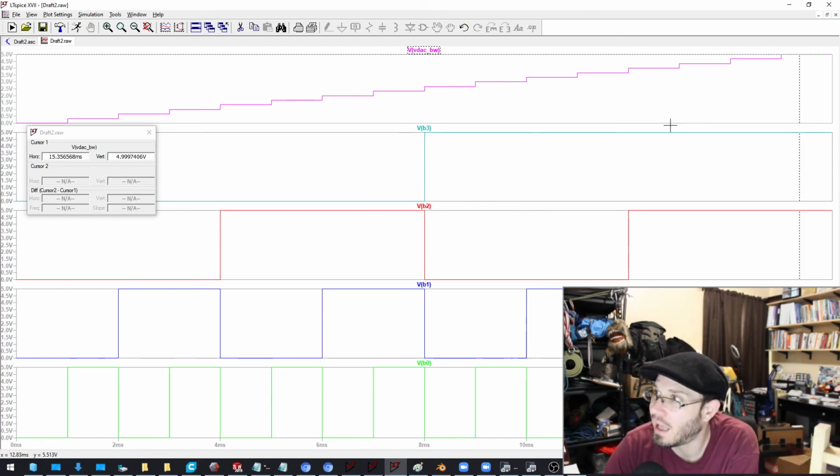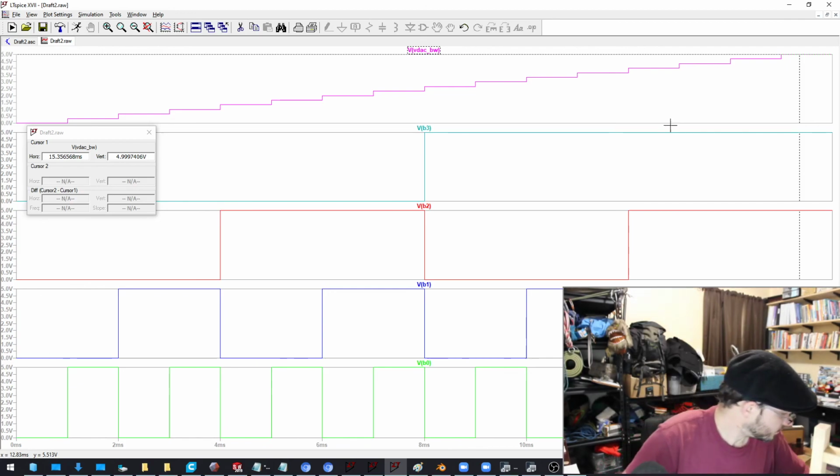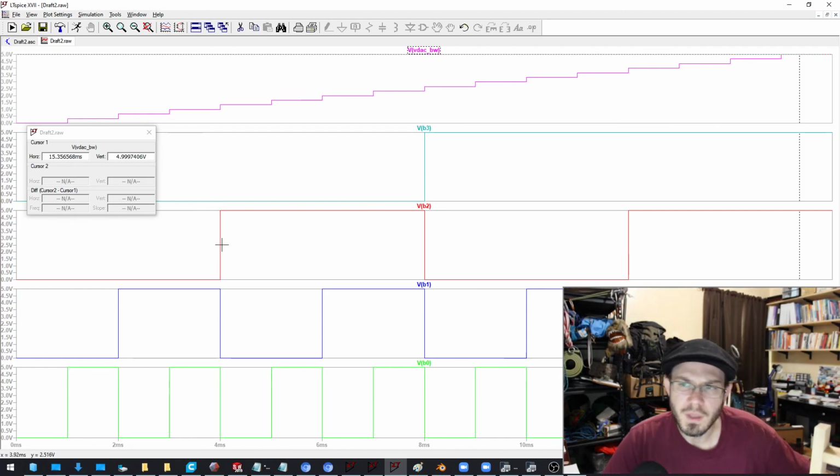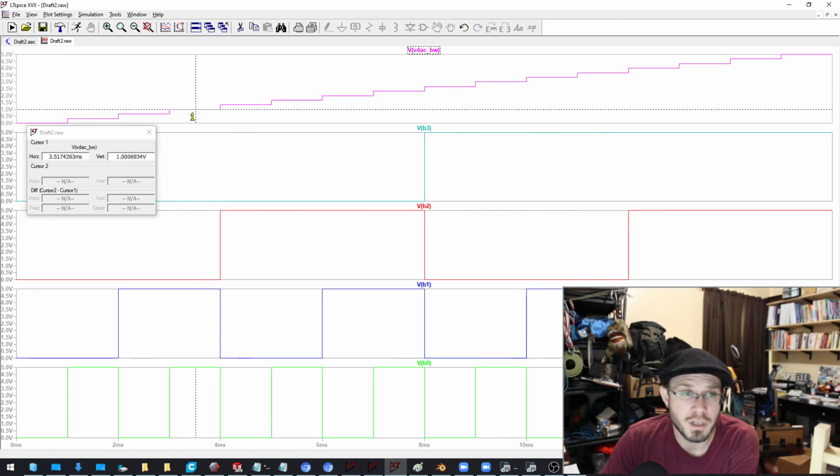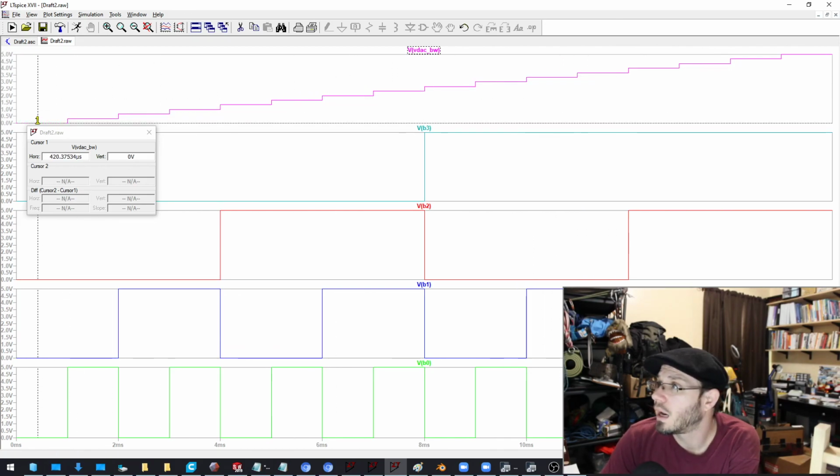That's just a byproduct of this type of digital to analog converter design. But you can easily see the 16 voltages that we can produce given our 4-bit input.